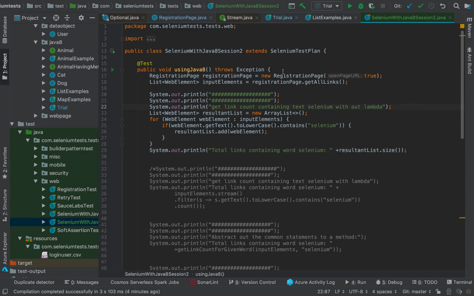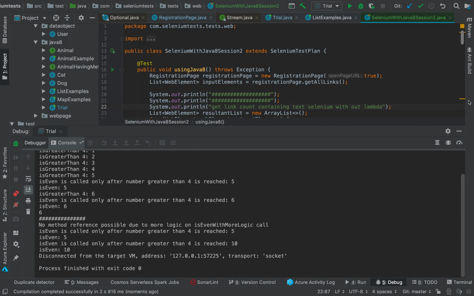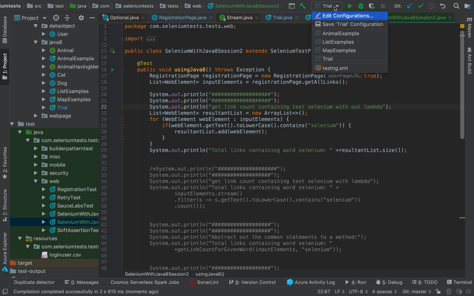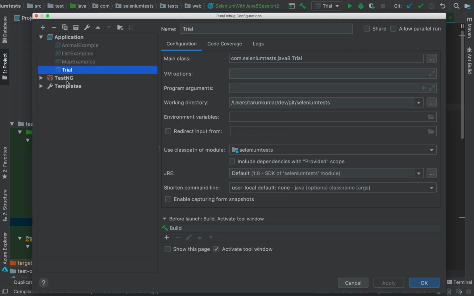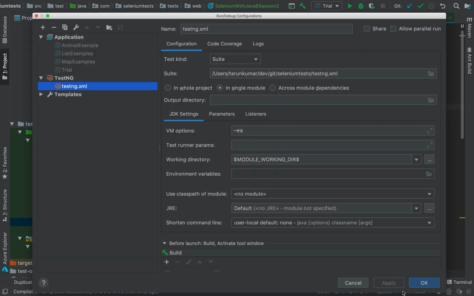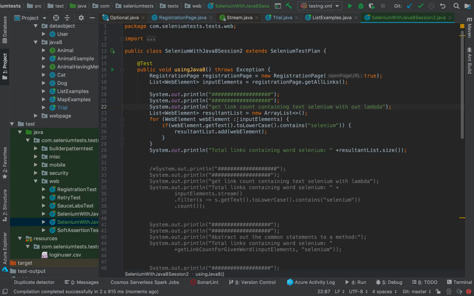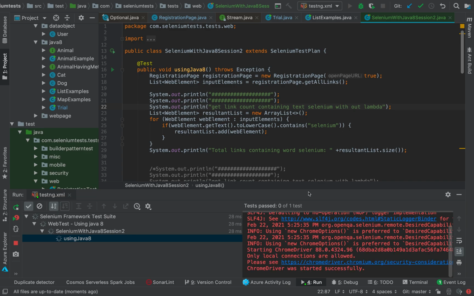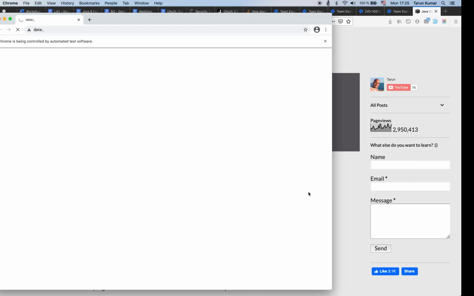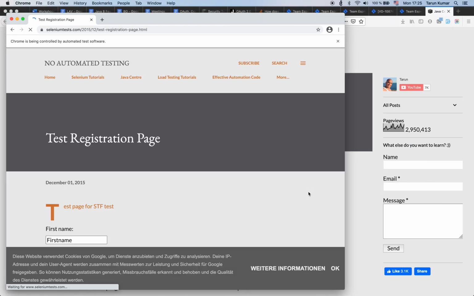So let me run it. I need to change the config here to make it use testng. So let me change this here, testng XML. Okay, yep. So let me run this now, and let's get the count of elements which contain the word Selenium.